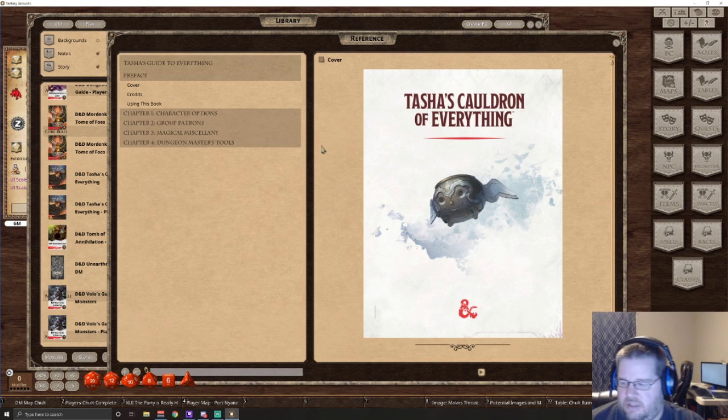Group patrons seem like they could be a cool thing to get a bit more structure into how your groups are together. The magic spells and additional magic items seem pretty cool, especially the class-based ones. The Dungeon Master tools, as a DM, I like what they've done, especially with the hazards and the puzzles. I'd have to read the puzzles if I really like them.